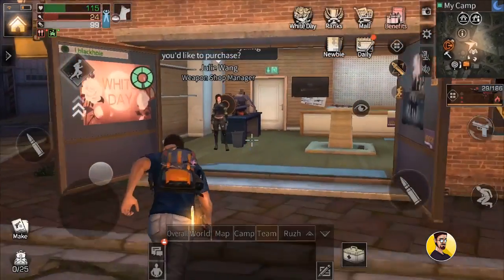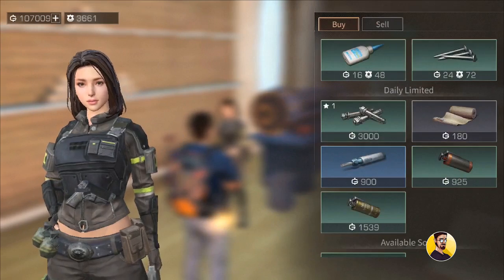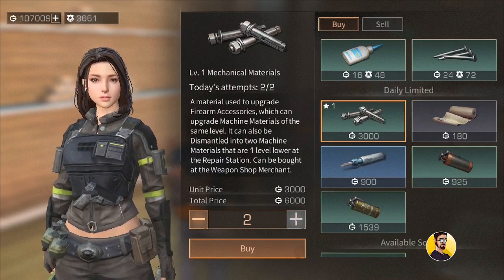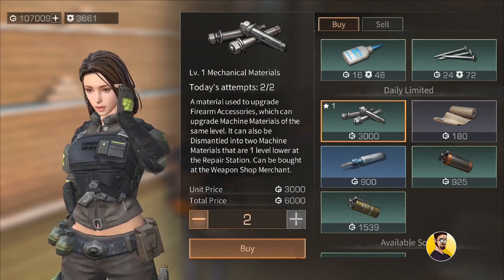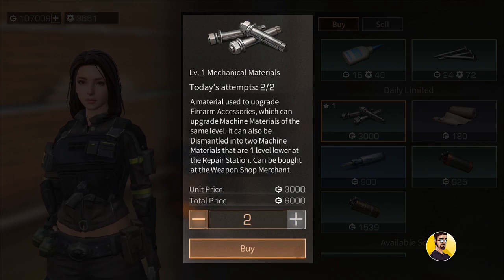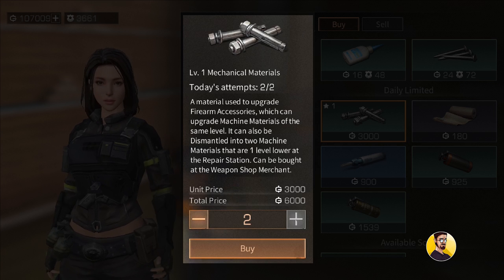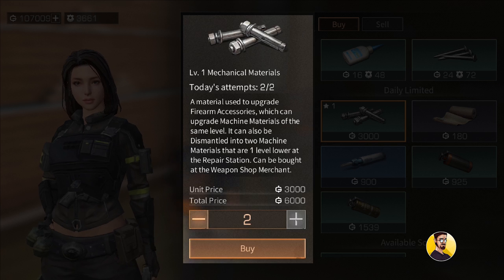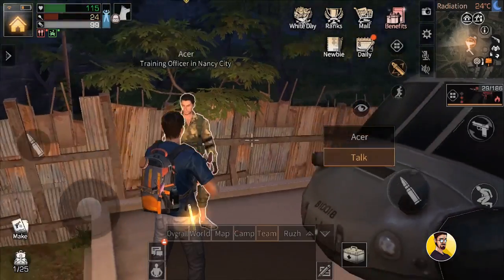If we go to the NPC, the weapon shop manager Julie Wang, we can talk to her and open up the shop. Here we can also see that she is selling the mechanical materials that we need to upgrade our weapons. But keep in mind that there is a limited amount of materials that you can buy every day in the shop. Right here it says today's attempts 2 out of 2. This means that we can get 2 mechanical materials from this NPC every day. If you buy them in the weapon shop, you have to pay $6,000 new dollars.